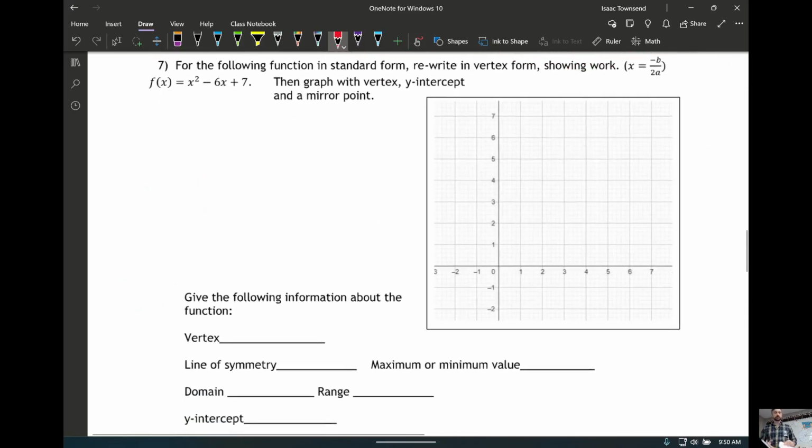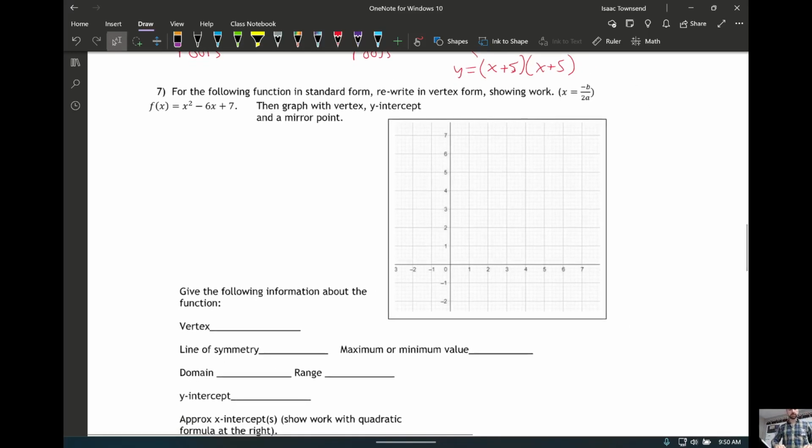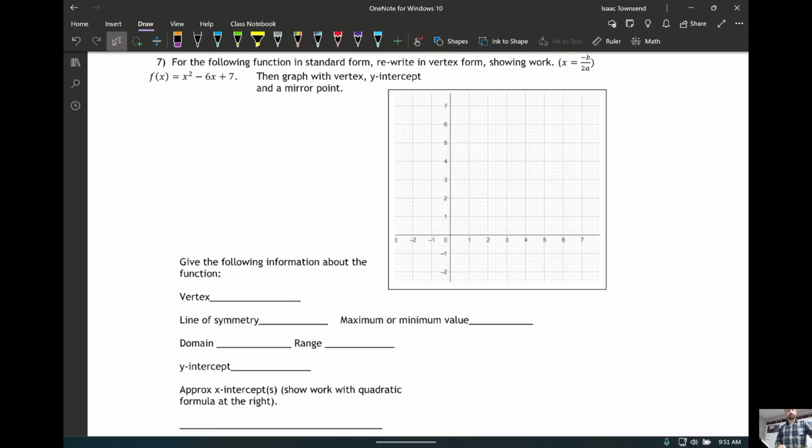Let's look at anything you want about page 3, please. So it looks like 7 got you to graph a quadratic and answer parts of the questions about that, all the stuff we did on the quadratic analysis page. Then it looks like three quadratics or 3 equations to solve, and it asks you to do it with factoring. So anything about question 7 or any parts of 8 you'd like me to go over with you?